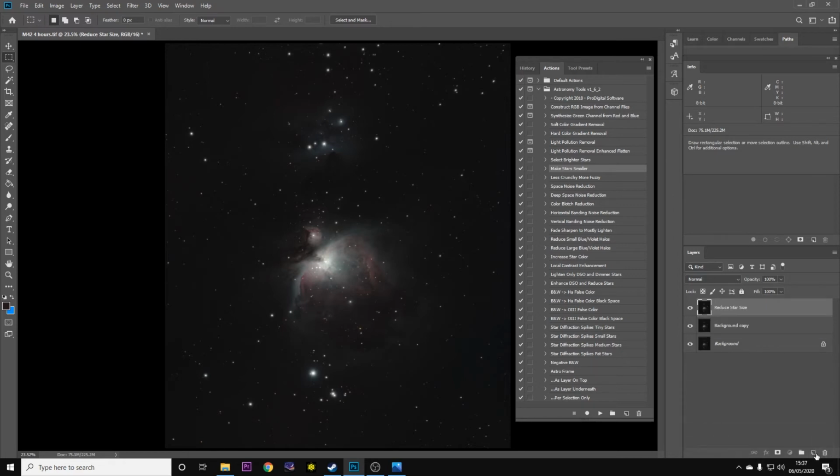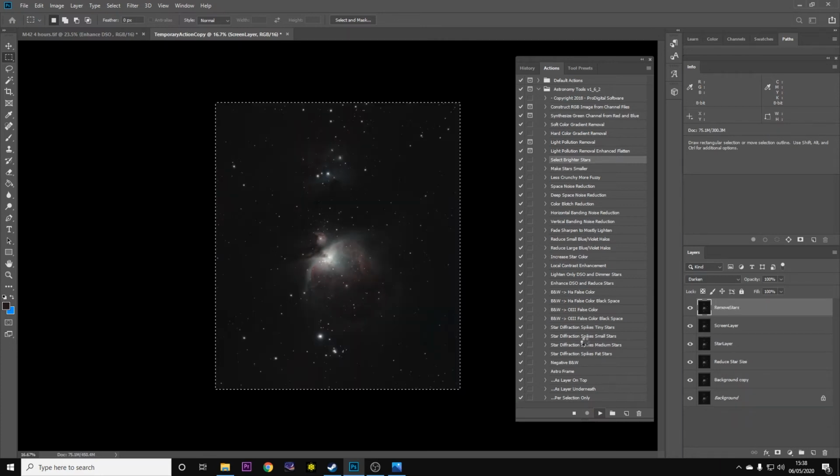So if we create another one, let's try enhance DSO and reduce stars. So I'll just rename this. As it says, this should enhance the nebulosity, but reduce the stars at the same time, so that we can see more of the nebulosity, basically.